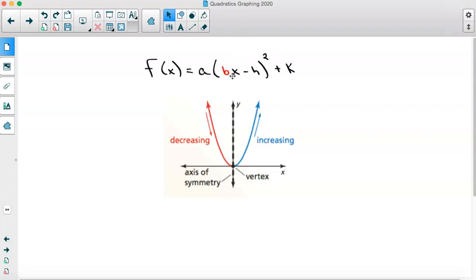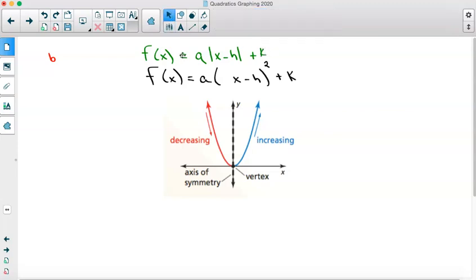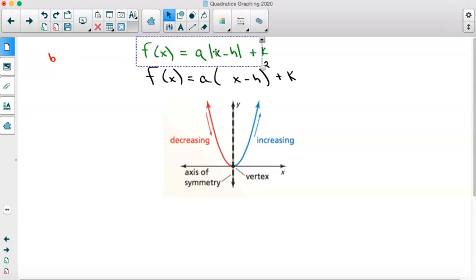But for our purposes this year in Algebra 1, we're going to get rid of this b here. So we're just going to be looking at this right here. And this is going to follow the same rules as everything else. If you've followed the order of this textbook, you would have also done a times the absolute value of x minus h plus k. So these are going to follow the same rules over and over again. The a, the h, the k, the b, they're all going to follow the same rules for any function you write.